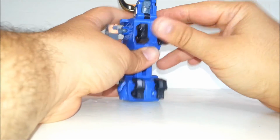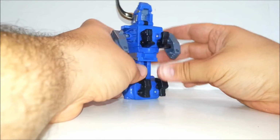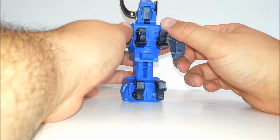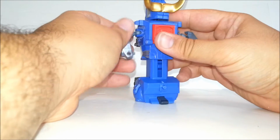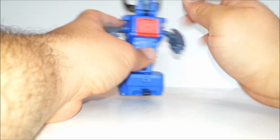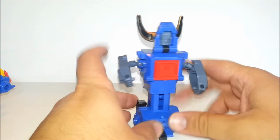Okay, now I'm guessing that if it's anything like Tantrum, this is the way it would go. And normally the feet would slide in there and the knees would flip around the back. But we're just going to rotate them around and pretend that this is the front. And yes, he's got the head inside. Yeah. So he looks pretty cool.